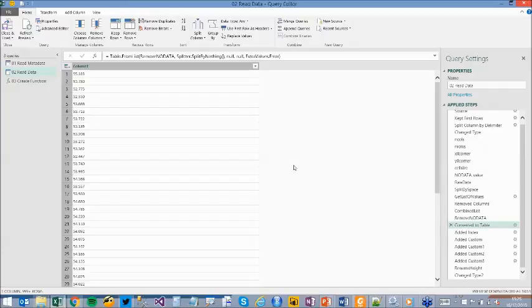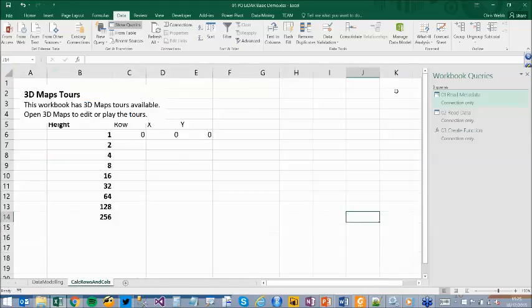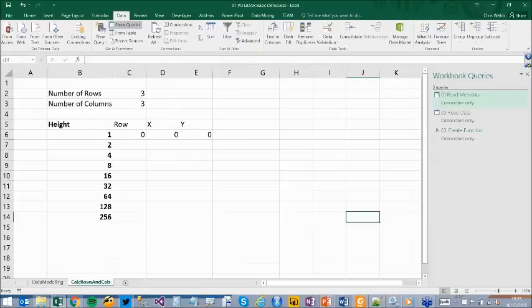How do we do this? So this is where we need a little bit more explanation. I hate the way Excel 2016 just plonks these images everywhere over my worksheet.